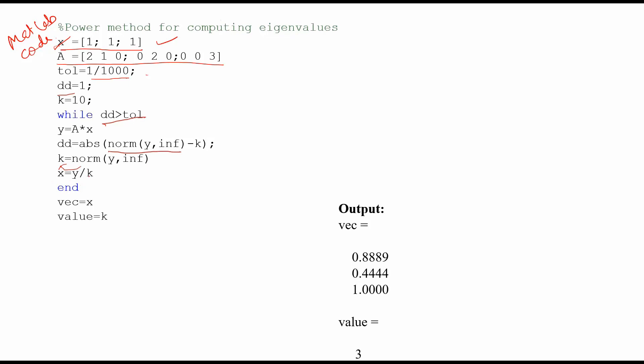And then again what it will do - it will check whether dd is greater than tolerance or not. If it is, then it will again calculate this y. And now see, this k is over here. Means the previous norm is subtracted with the current norm. Current norm is now, here the y is calculated and the current norm. So this is giving you the error, the error between the previous and current y. Until this dd becomes less than the tolerance, it will repeat again.